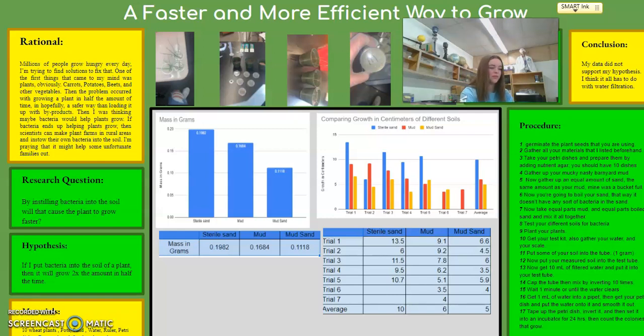Hi, I'm Mia Cole, and my science fair project is over plant growth. My hypothesis is that if I instill bacteria into the soil of a plant, it will grow more in length than half the time. Bacteria makes nutrients available to the plants, so putting more bacteria into the soil will possibly make the plants soak up more nutrients.